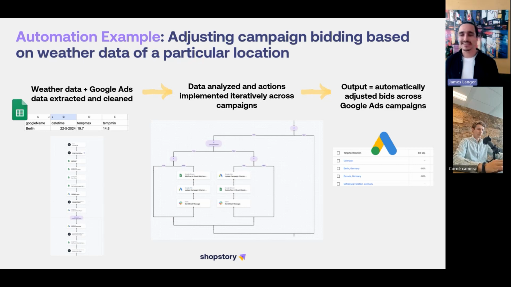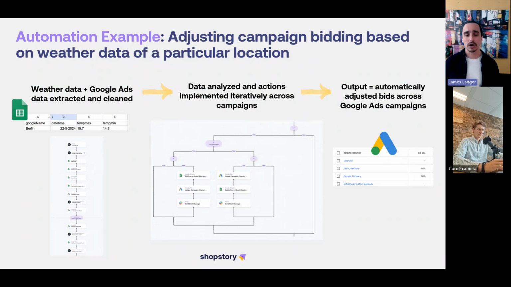So what's going on here is the data is being analyzed. We're looking at different weather and we're looking at thresholds. And if certain thresholds are reached, then actions are taken accordingly in certain campaigns. And the cool thing is this is done iteratively for tons of campaigns. So you can really create a super dynamic setup where all of your different campaigns have a whole bunch of different rules that are perfectly tailored towards those specific locations, those specific markets, etc. And the final output is that automatically all of these campaign bids are adjusted. And the same thing can be done for budgets. So in this example, we're talking about bidding.